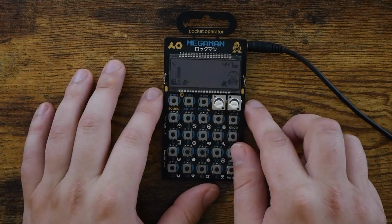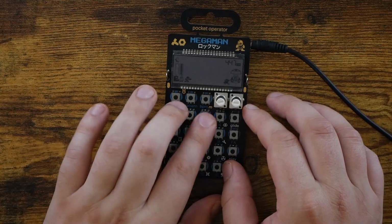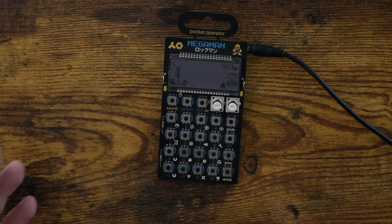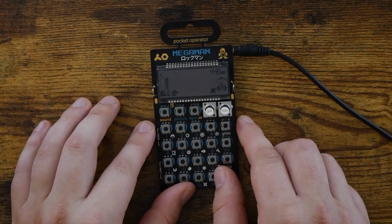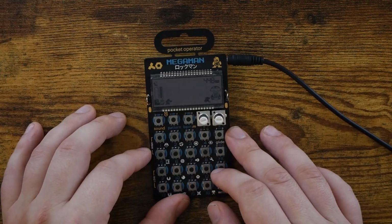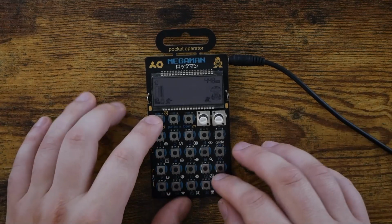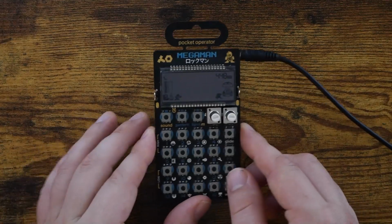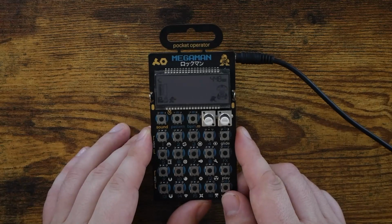So after the realization that this was not meant for live play, or even to play your musical notes or drum notes in live, everything's meant to be sequenced, I've kind of changed my tune on this thing, and I certainly think it deserves a better grade than a D. I'm right now thinking in the B wheelhouse. I'm not going to officially give it a new score yet, but I figured I would at least tell you guys that I have really changed my opinion on the Megaman.